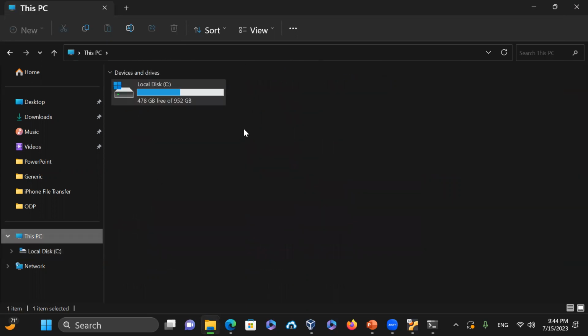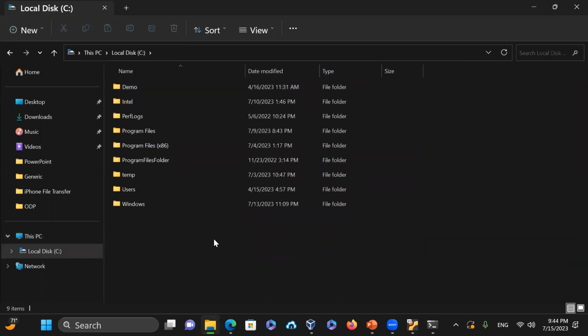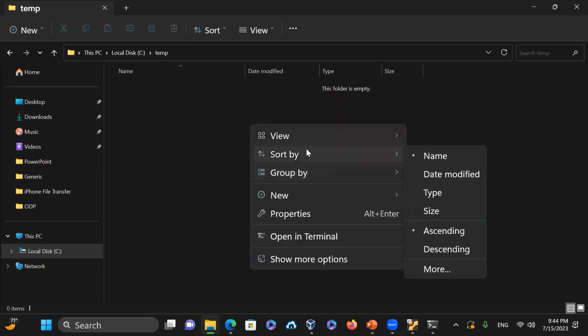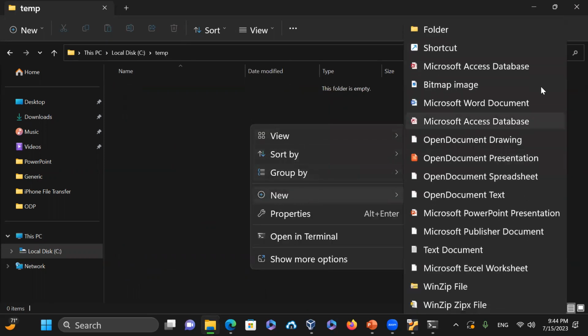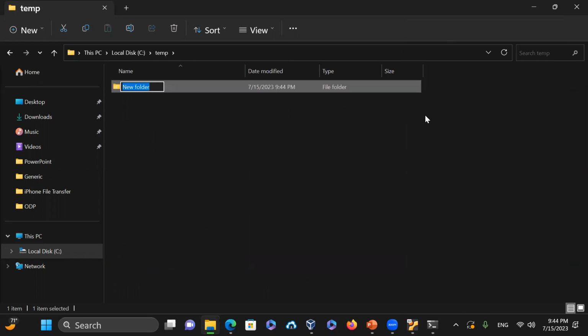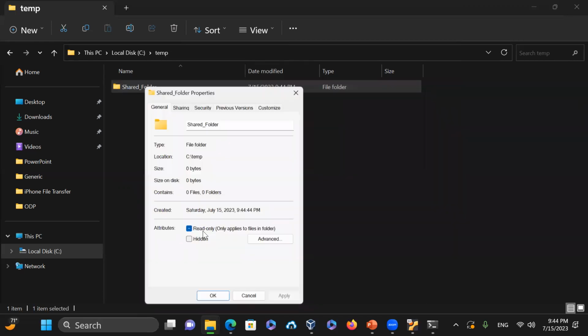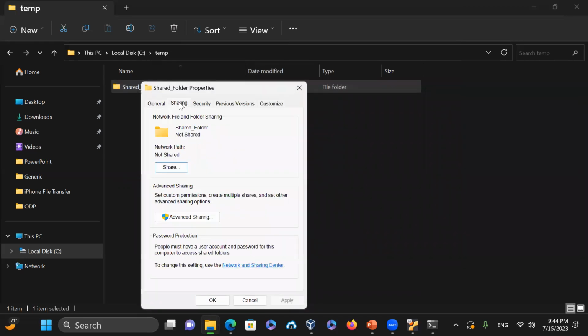Let's do it under the temp directory. Right here, temp. I'm going to create a directory first, say new, and I'm going to call it shared folder. So this shared folder right now is empty. I right click on it, click on properties, and click on sharing.